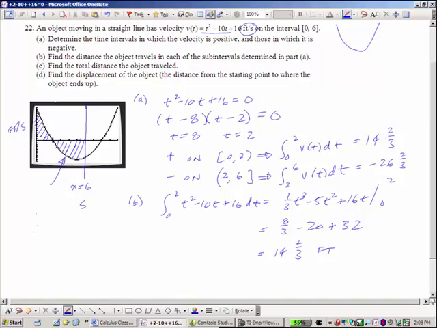Okay. All right, so based on that, Kaylee, do you want to try to do C or D, since we have this notion that we took 14 2/3 steps forward, and then we took 26 2/3 steps backward? So do you want to do displacement or distance? And I don't care which one you pick. I guess displacement would be negative.